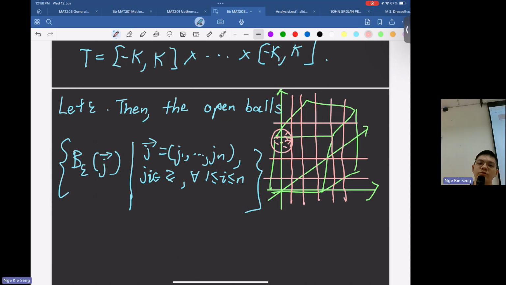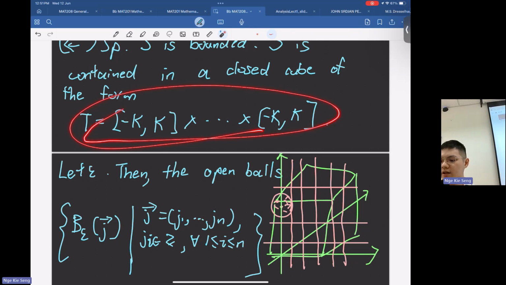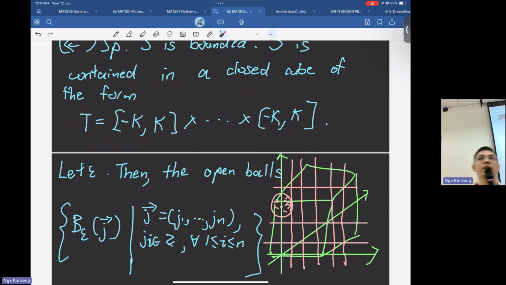Maybe your cube is too small? The radius is 1/2. Wait, you see here, our t here is chosen in this format, minus k to k.